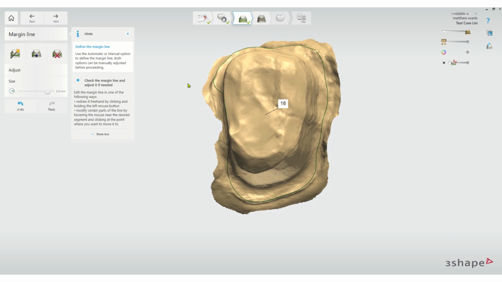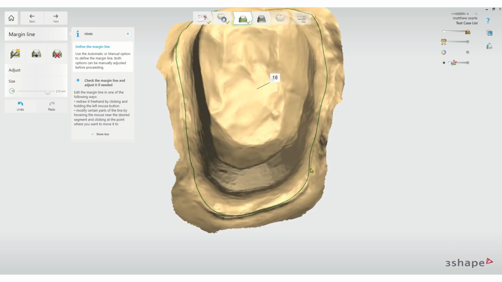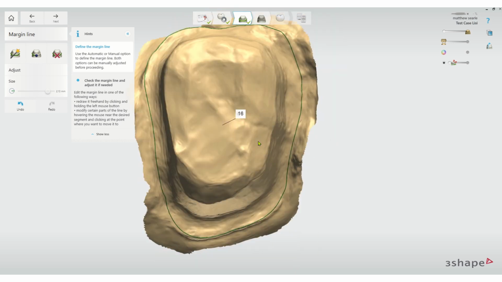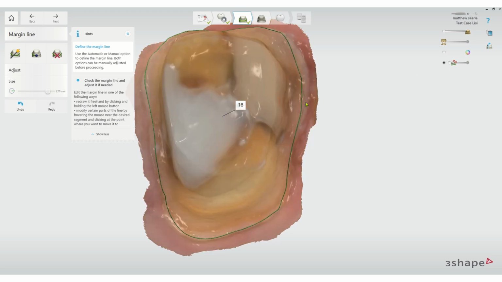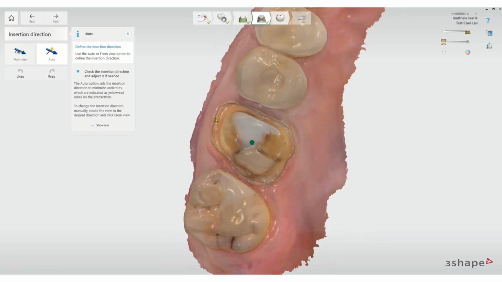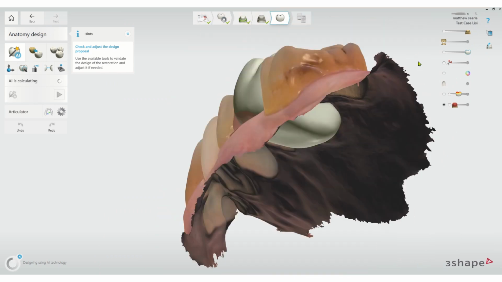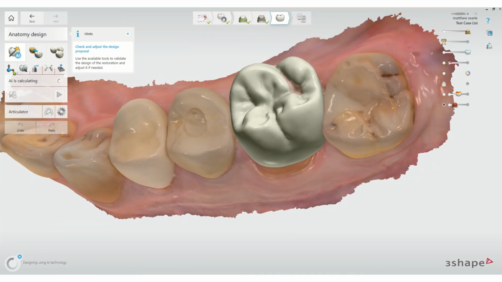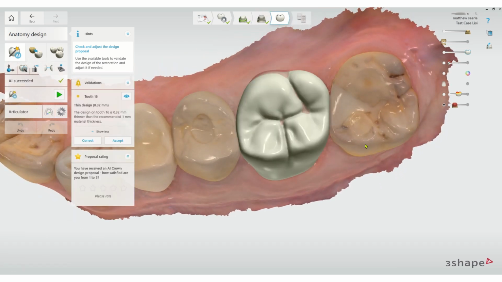Let's just quickly do this. You can critique my margin here. I'm just doing this really quickly so we can go through my workflow. Close enough is good enough, guys. Next. Okay, so there's our crown. Once the crown is calculated, come on AI, do your best. There we go, perfect.